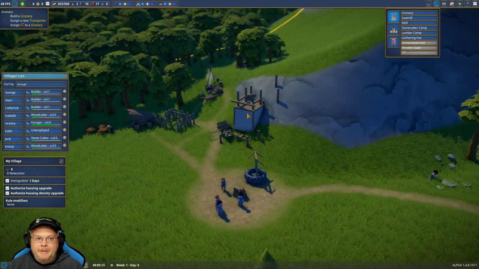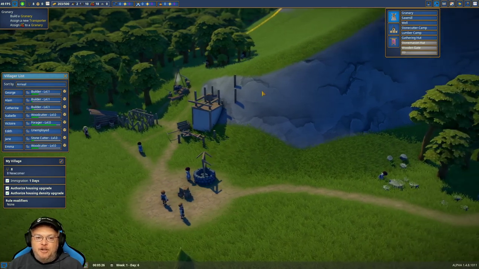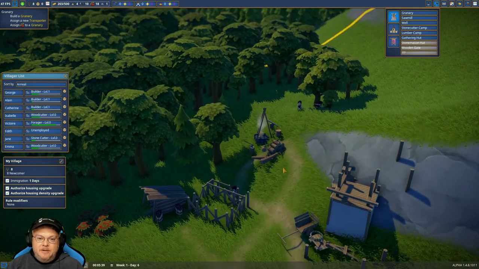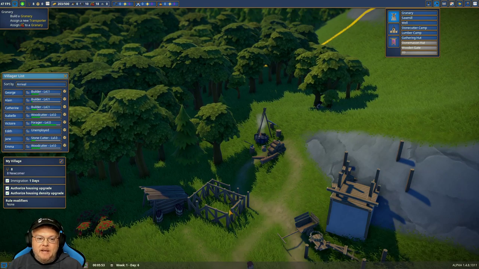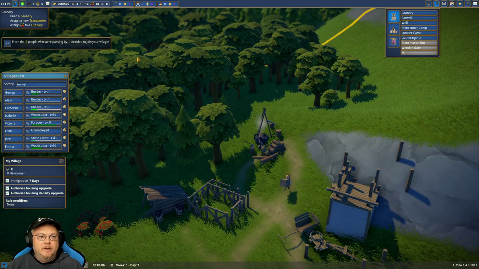Now, I don't know how they did this. I don't know how that, you know, a lot of stuff has changed. The granary mechanics have changed, so it's going to be kind of interesting. Right now we're a little bit low on lumber. That's why this building is not getting built very quickly. We're having to wait for raw lumber.